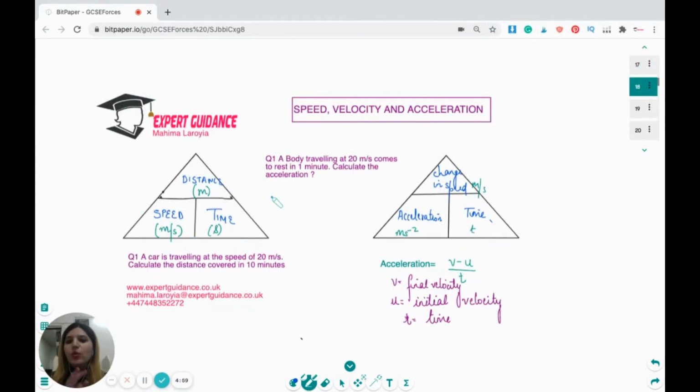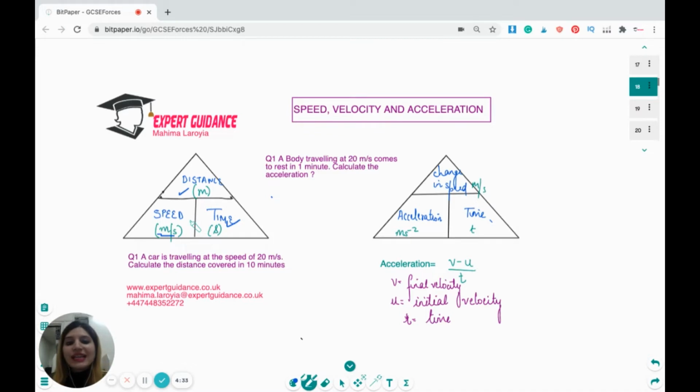Okay, so what is speed? Now we are learning since key stages in our primary. Speed is distance over time, and speed is a scalar quantity. Velocity is a vector quantity. Velocity is the speed in a given direction. And if the speed is in meters per second, then the distance is meters and time is in seconds. We can rearrange this triangle to find the distance. We can do speed times time.